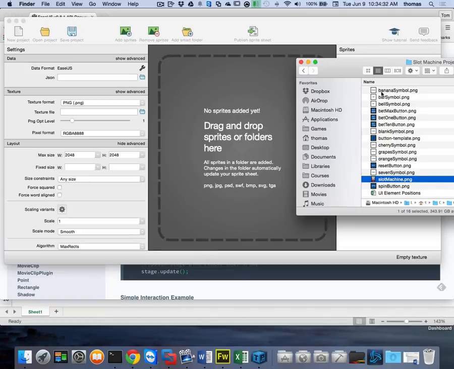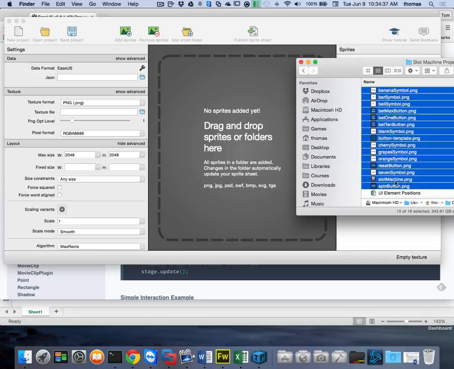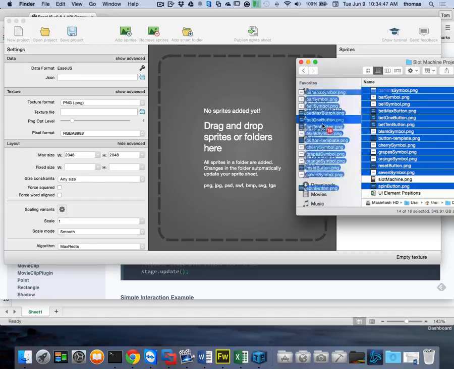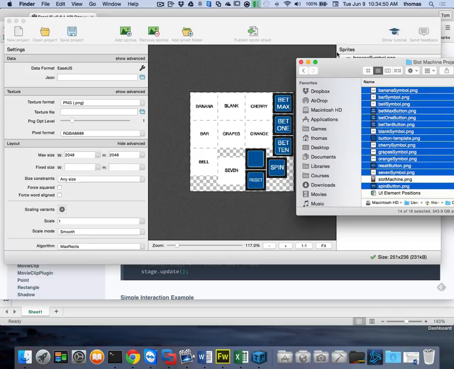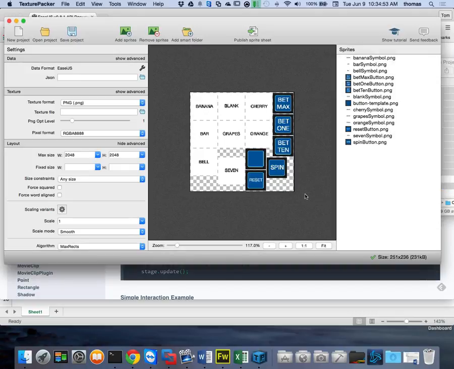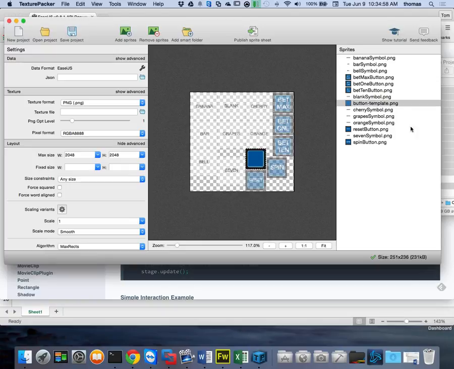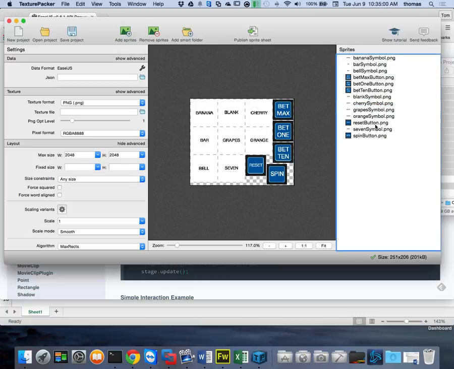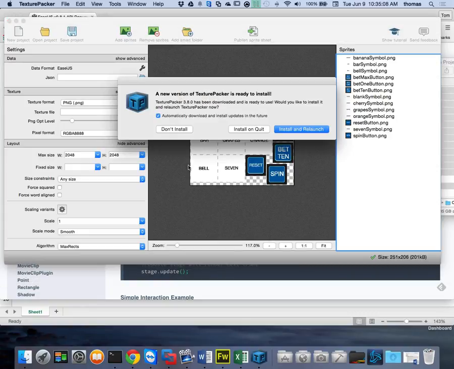The rest of them make sense that I will. So let's just do that. I'll highlight all of them and uncheck the slot machine graphic one. Oops, let's try that again. Let's see if I can do this properly. Okay, and then drag and drop these into my Texture Packer. Now what it does, which is kind of neat, is create one object with a bunch of images. Oh, I don't need this one either, so I can get rid of this button template. All right, so that's a smaller image. If you notice, my total size is 200K for everything, and I'm only going to load this.